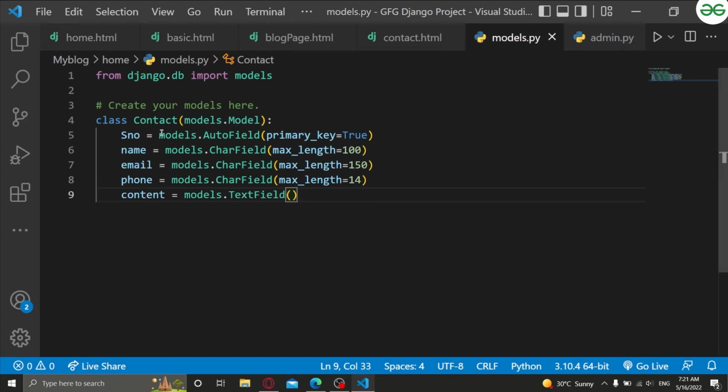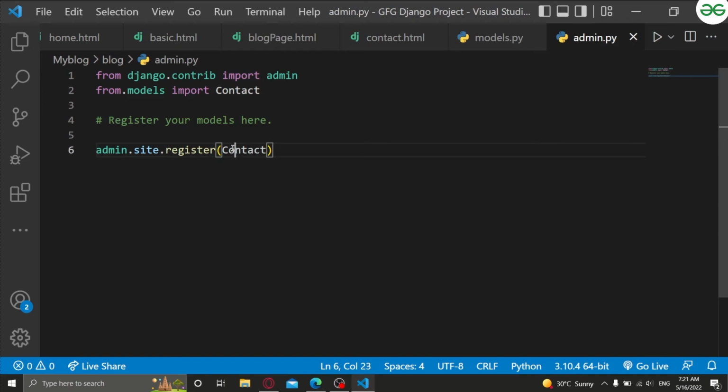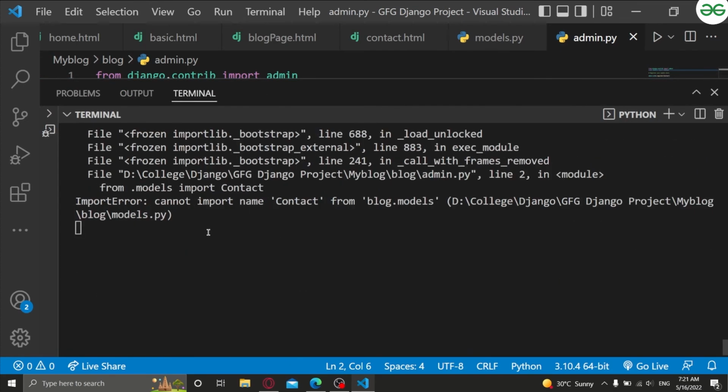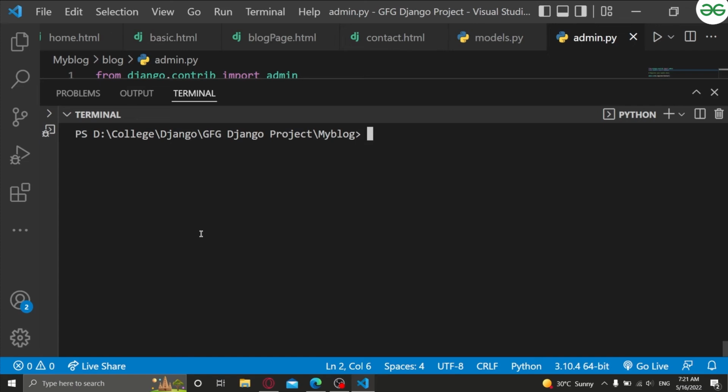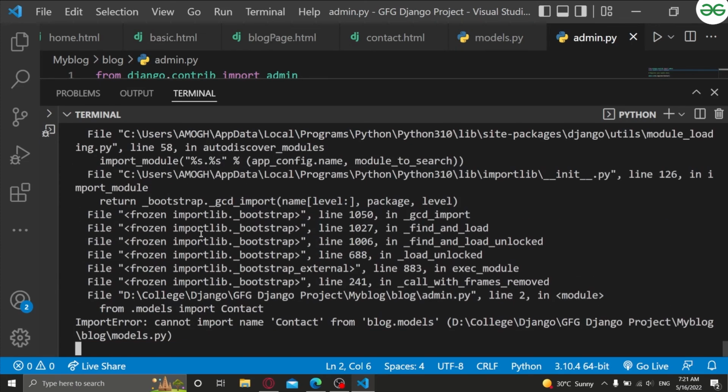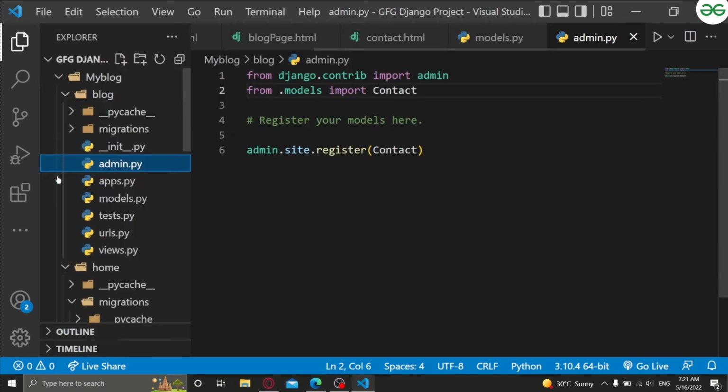Inside this model, let's see what it says. Class contact models dot model, right? And inside admin, I'm writing this itself: from dot models import contact. Now, what issue does it say? It still says cannot import name contact from blog models. Blog models.py.